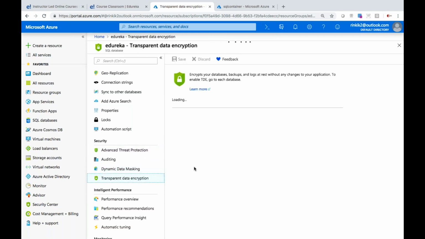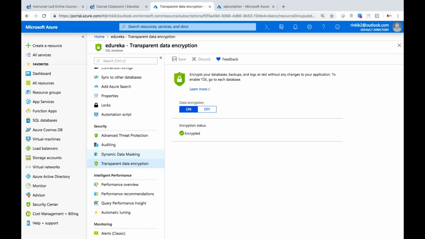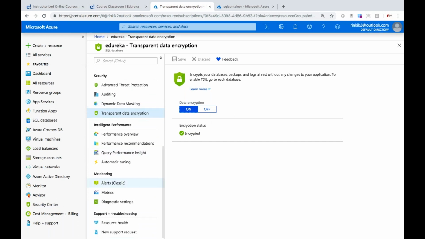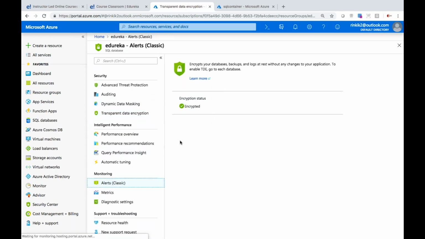And you have transparent data encryption. This is about the data encryption that you have. You can encrypt your data. Whatever data you push in, you can encrypt it, and when you take it across, you can decrypt it. Okay, so you can do those things over here. Remember, all these security layers are going to be a separate cost billing that you have here. Okay, so that's about your database security layer.